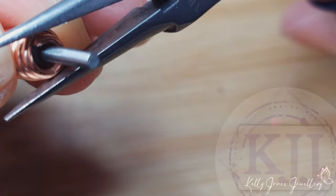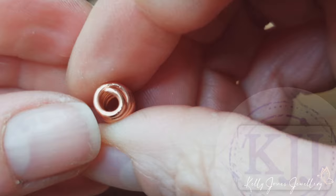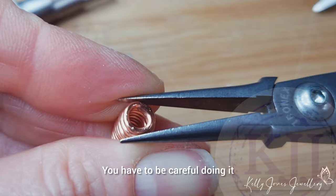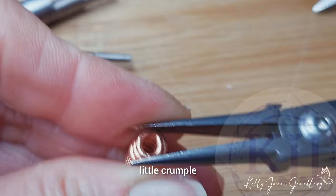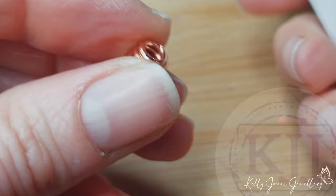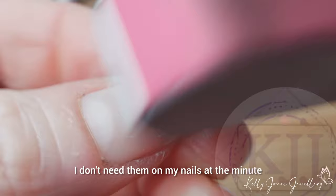So I've just squeezed the end one in a little bit. And if you've marked your wire, we can easily get that off in just a minute. You have to be careful doing it when it's not on the bail pliers, because if you slip, it'll crumple. You can get those marks off with a nail buffer. As you can see, I buff a lot of copper with this nail file. You can just use fine sandpaper if you have that handy. I've got lots of nail files. I don't need them on my nails at the minute because they're very short.